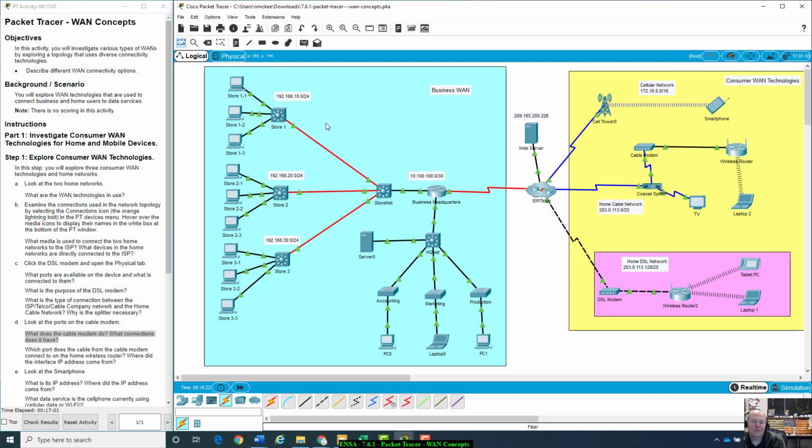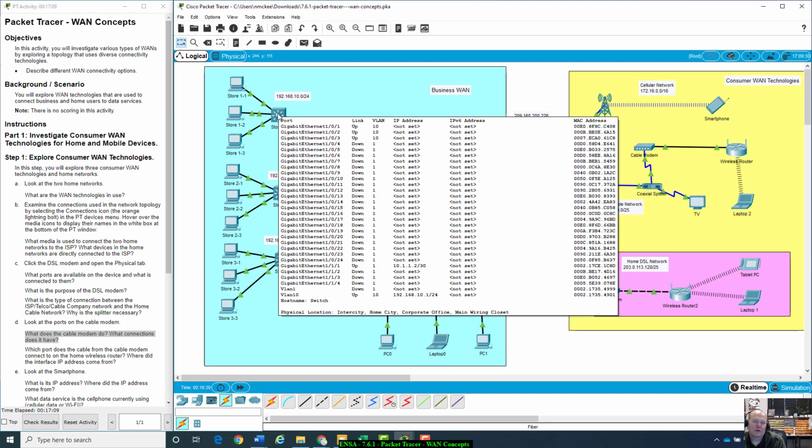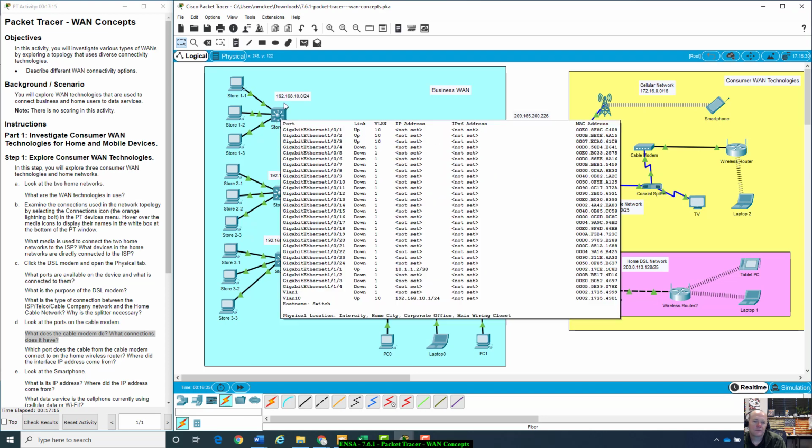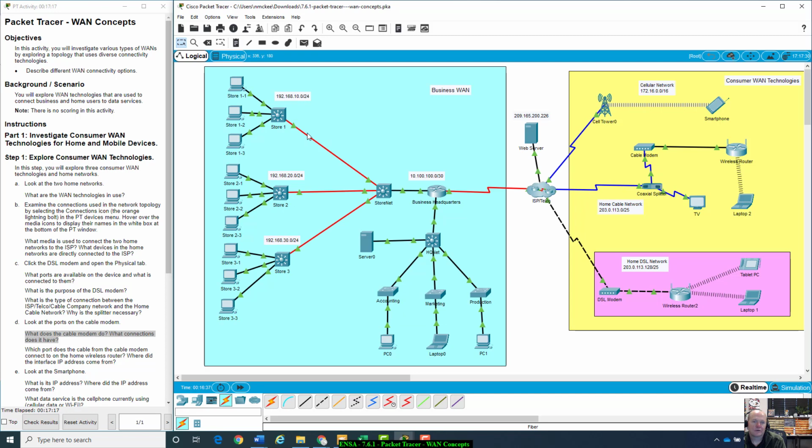The solid red line is a WAN connection, but it's a fiber connection. I don't know how they have these set up, but I would think maybe a store that's a kilometer away or something like that can be fed with that type of fiber. More than likely though, these days all your stores would have a connection to the internet with a VPN connected between your stores and your headquarters.